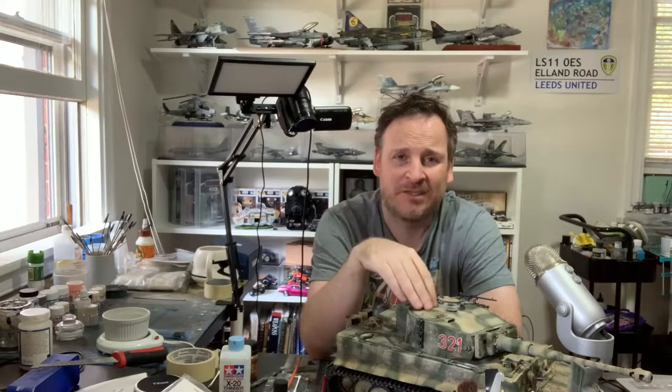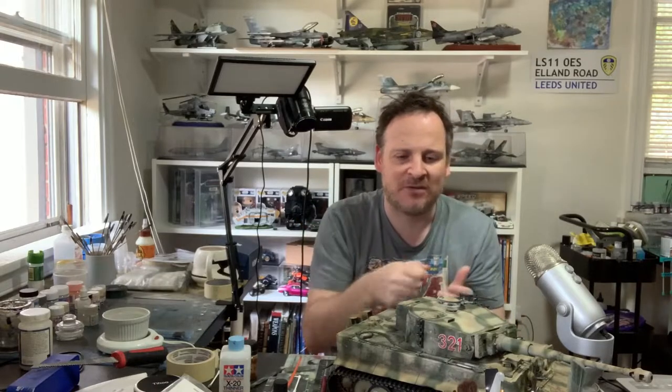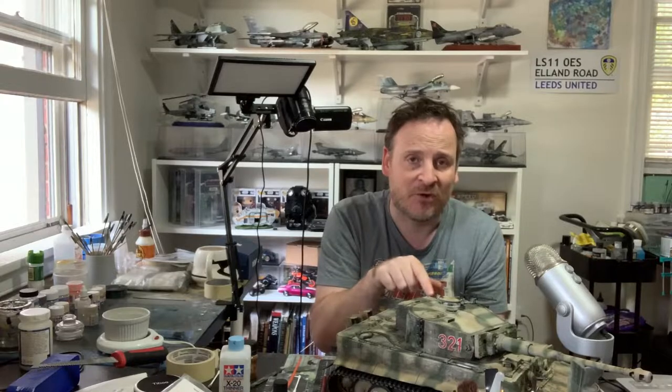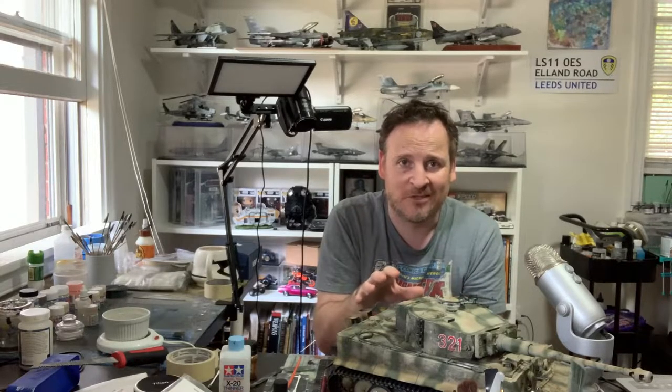Originally, I think I tried a Vallejo model white putty, which for 35th or 72nd scale would be perfect, but for something this size, it was just too thin. So I just need to smear it all on. So I got some spackle, just slapped it all on, and you get the photo etch tool for the Zimmerit, which comes with the kit, which is great. So I did that, and it looks really awesome.